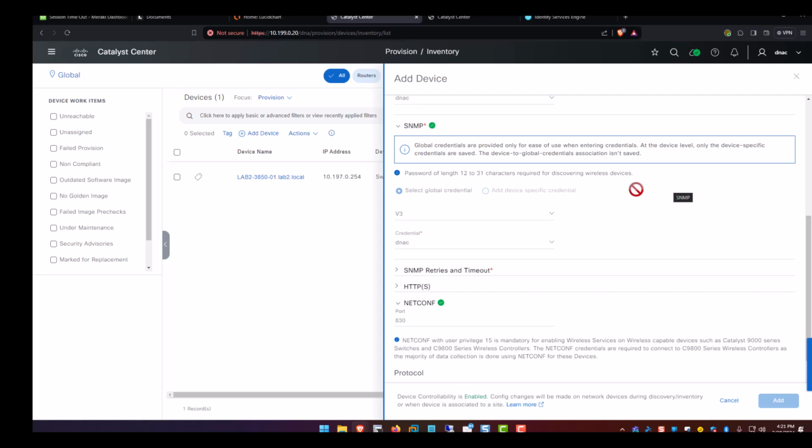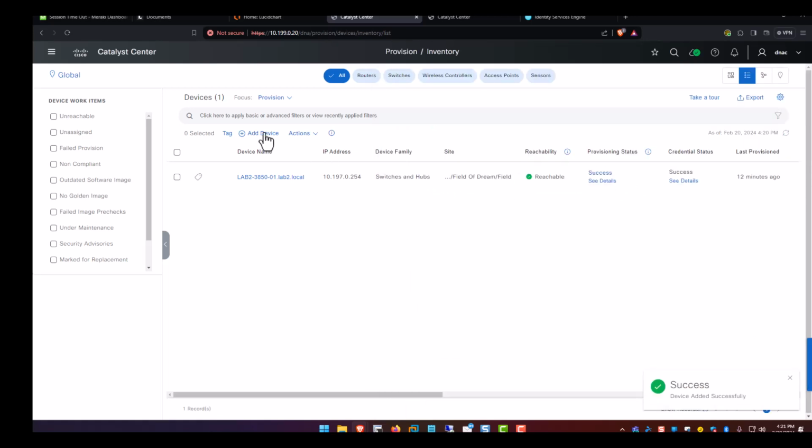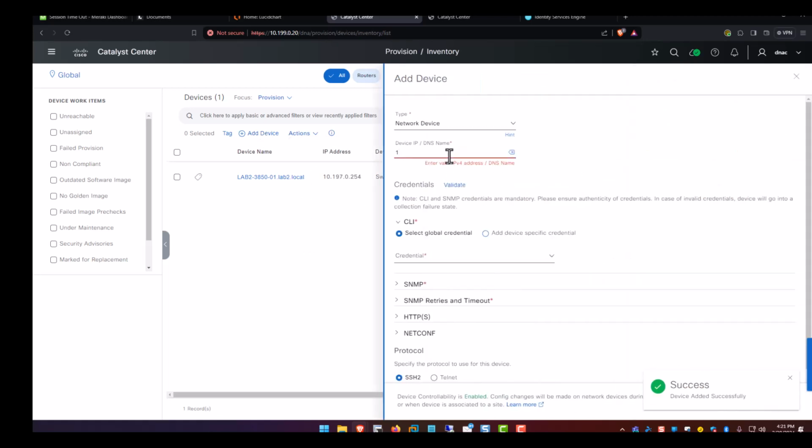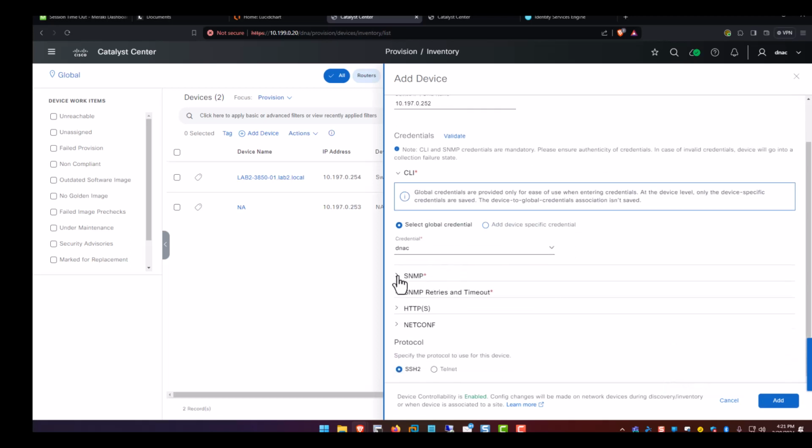And as soon as this jumps away, we'll go ahead and add the other one as well, .252.